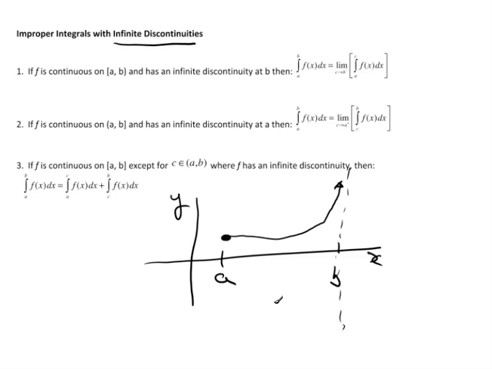So what we're going to do is let c approach b, and obviously we're approaching from the left. Hence the reason we have the limit as c approaches b from the left, which is right there. So then I would just go ahead and find the antiderivative and then take the limit just like we did earlier.